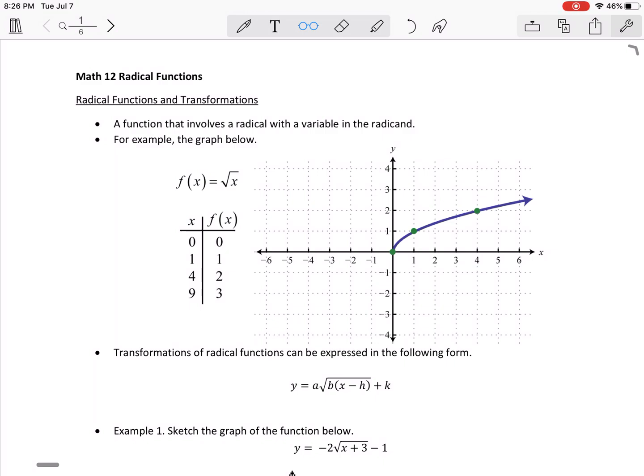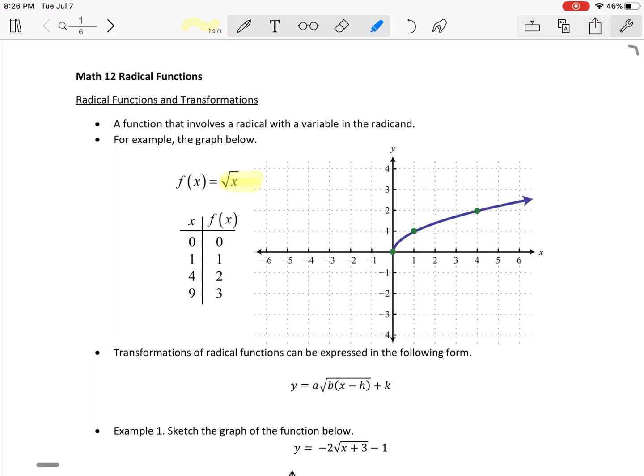Okay, so that would be just the square root of x. And so if we did a table of values, these are the values we get. So if we put some x is 0, 1, 4, 9. So notice what I've done here. I've used x values that are perfect squares. Then that'll give us the y values that you see that are the square roots.